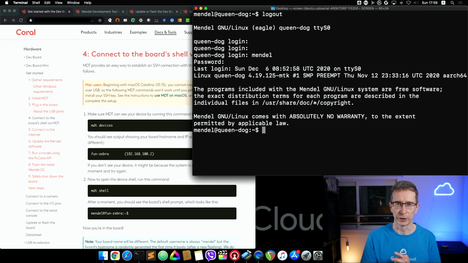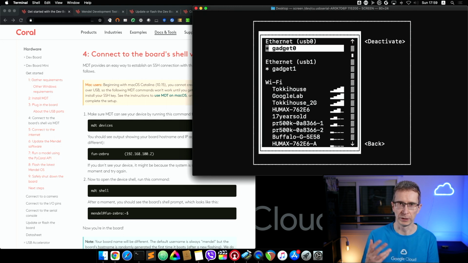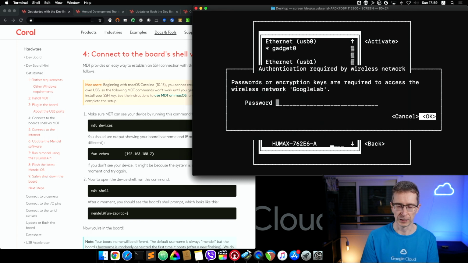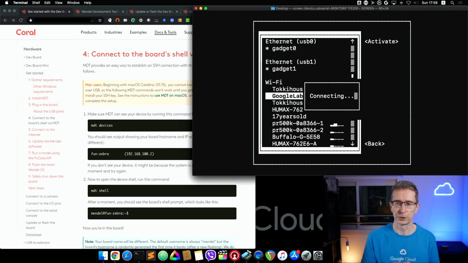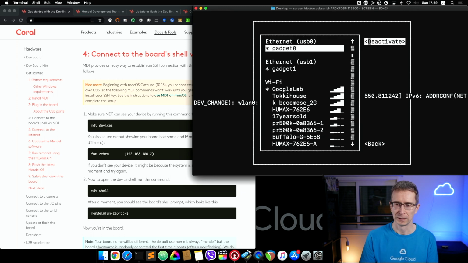And then, regardless of how you log into the board, you will then need to set up the Wi-Fi network. So let's execute the nmtui command and select to activate the connection using the cursor keys, arrow keys and enter. You move down and you select your Wi-Fi network, press enter, and then set up the password. Press enter and hopefully everything goes fine and we are able to connect to that Wi-Fi network. Looks good. wlan0 link becomes up, enabled.